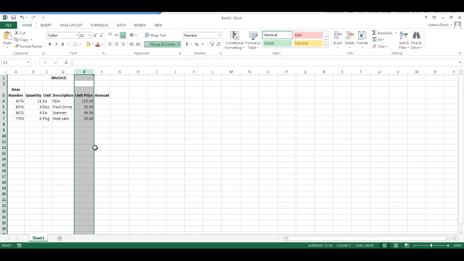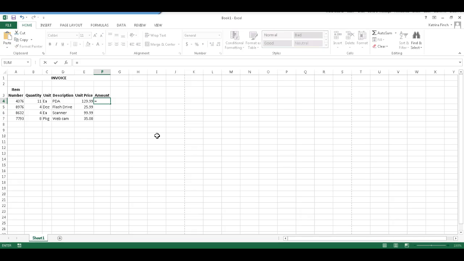Step number 17, enter a formula in the last column to calculate the amount, unit price times quantity, and format the data as currency. When we type in any formula, we must begin with an equal sign. In the directions, you're to type in the location of the unit price.